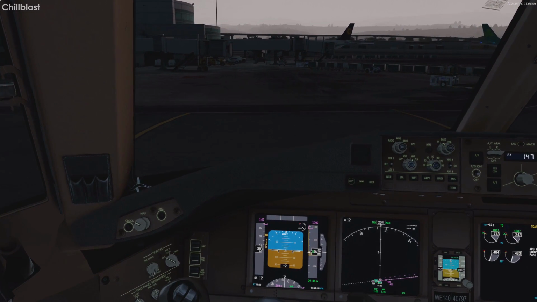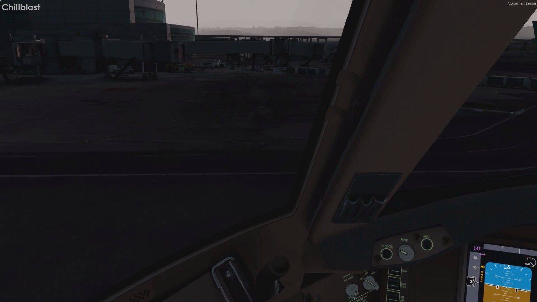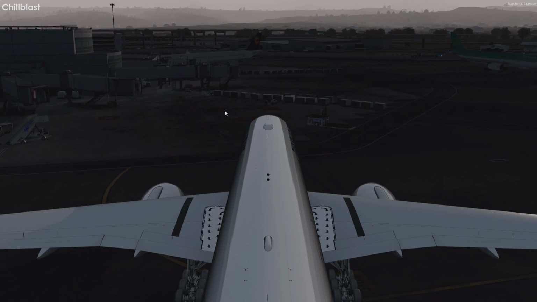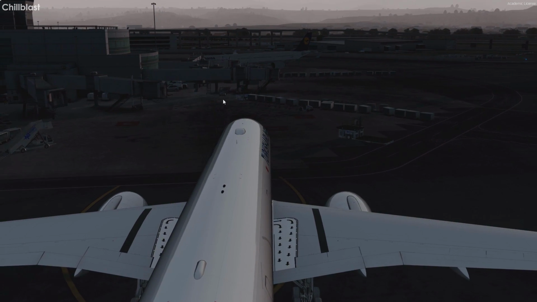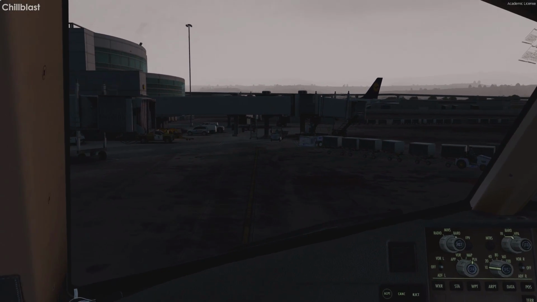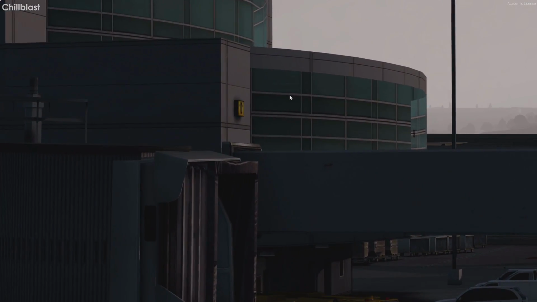Right, this looks kind of weird. I'm not sure what the actual line is. There it is. It's kind of hard to see. It's there. Okay. Slowly make it in then. Yeah, it's very hard to see that. Sorry, wrong button. The marshaller is behind the jetway for 103. I think it's 103. No, it's 101.